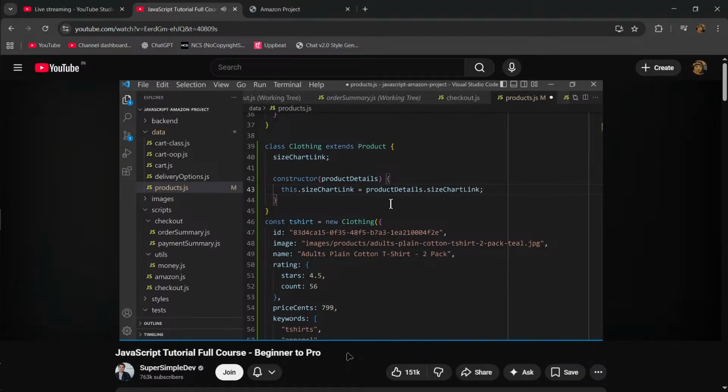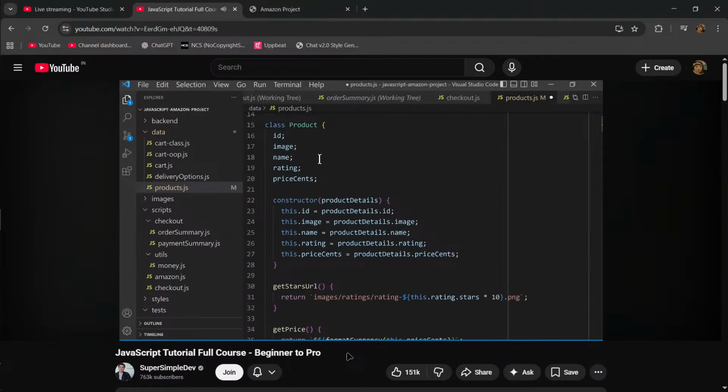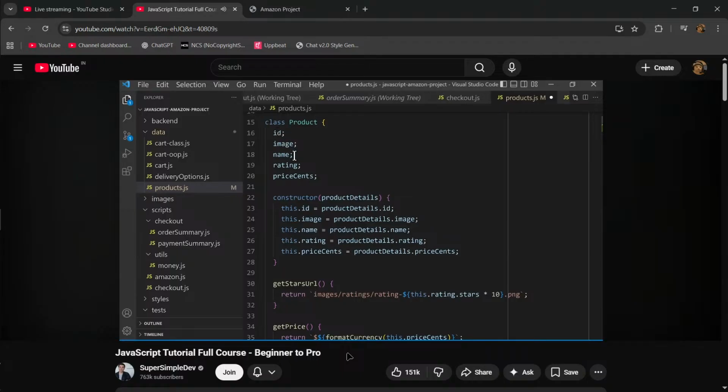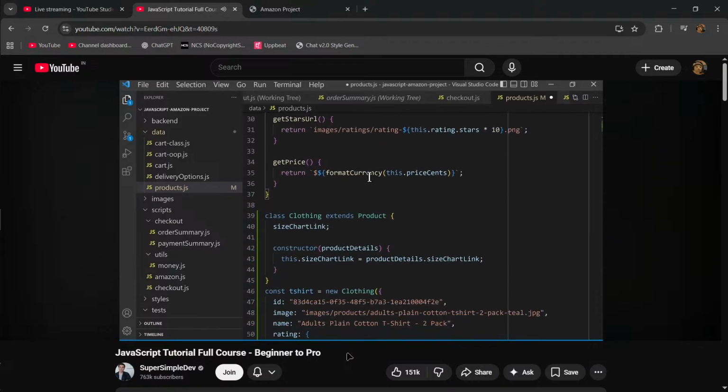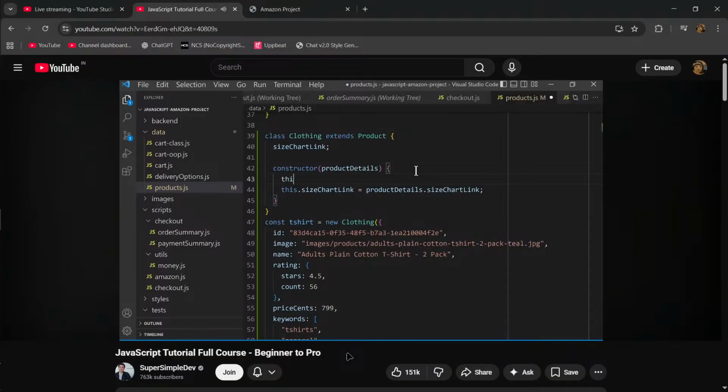Now, one problem we have here is that clothing inherits all the properties from the product. So we also need to set the ID, the image, the name, and so on. So if we scroll down, we could do something like this.id equals productDetails.id. However, instead of doing this one by one all over again, inheritance gives us a shortcut.